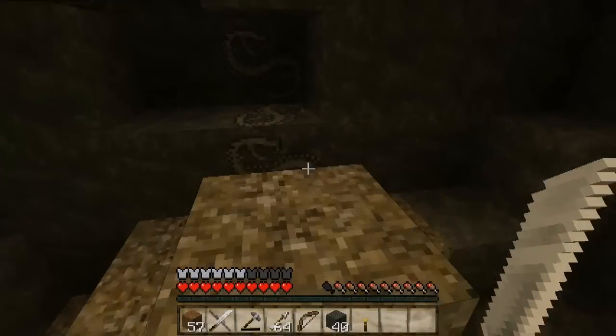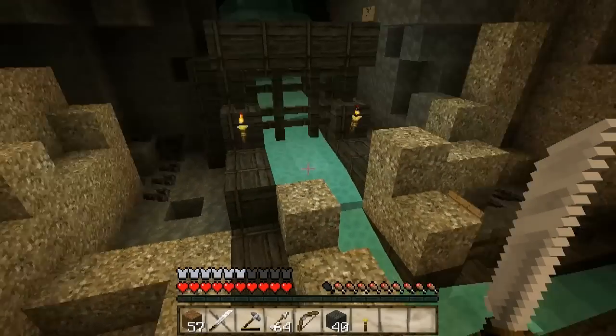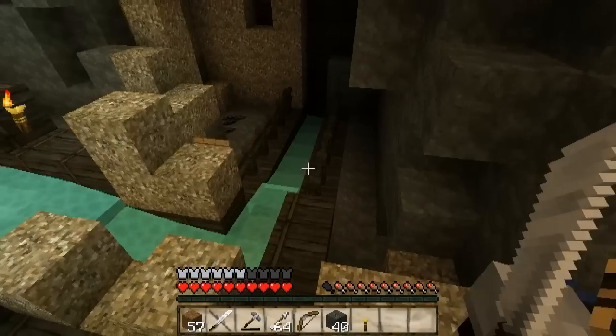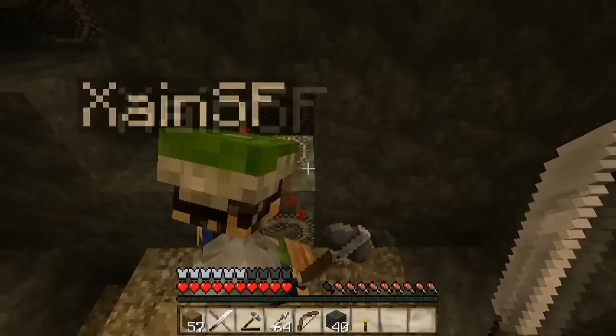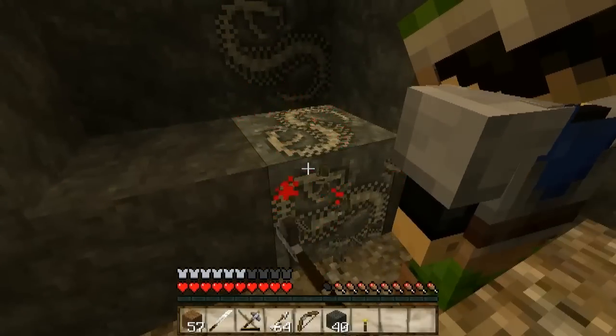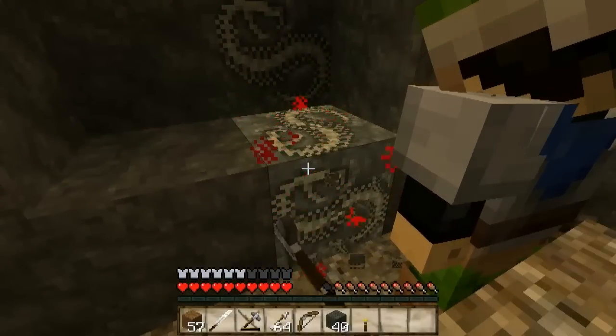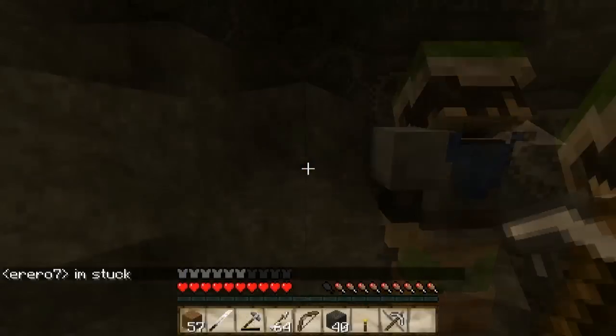Some blocks here with snakes on them or dragons. And there's lots of coal on the floor. It's glowing. It's glowing red. I've never seen this before. These really good picks, which were just picked up from the expedition. Oh look! Wow, awesome.